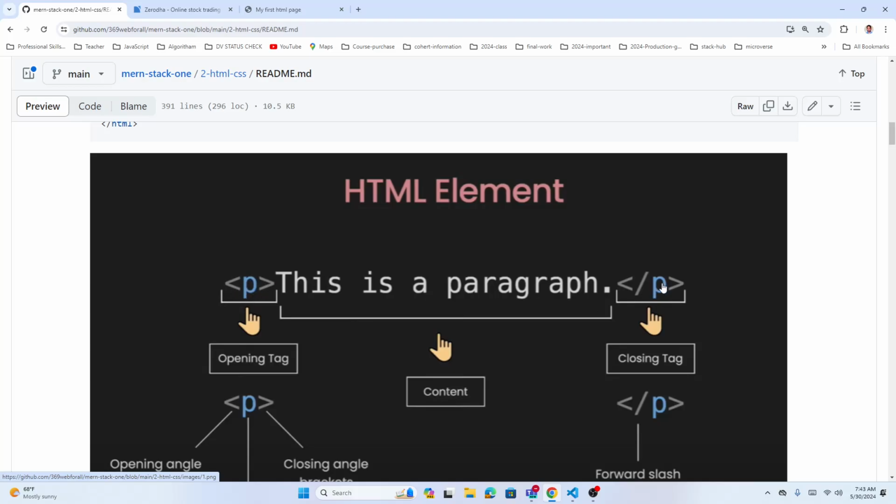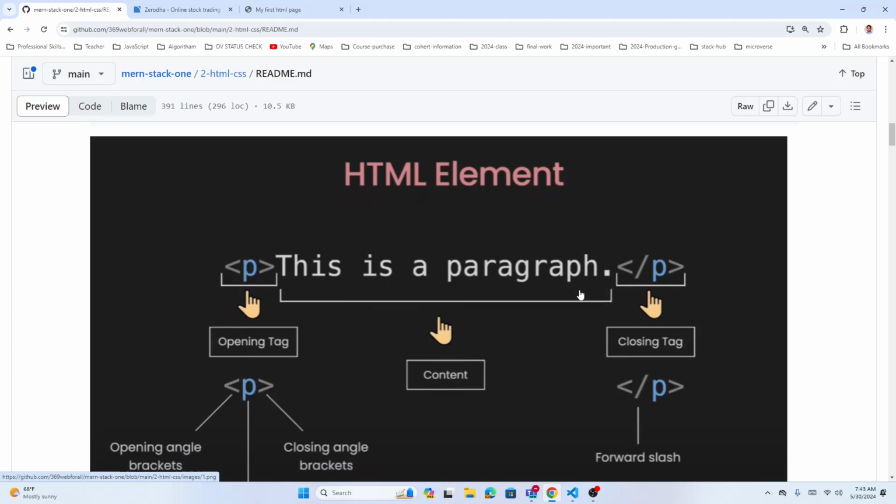When you write any HTML, you must have an opening tag, then a closing tag, and the content in between. Just remember this structure. Most of the time, 99% of the time, this will be your structure for writing HTML: the paragraph opening tag, the content, and the closing tag.